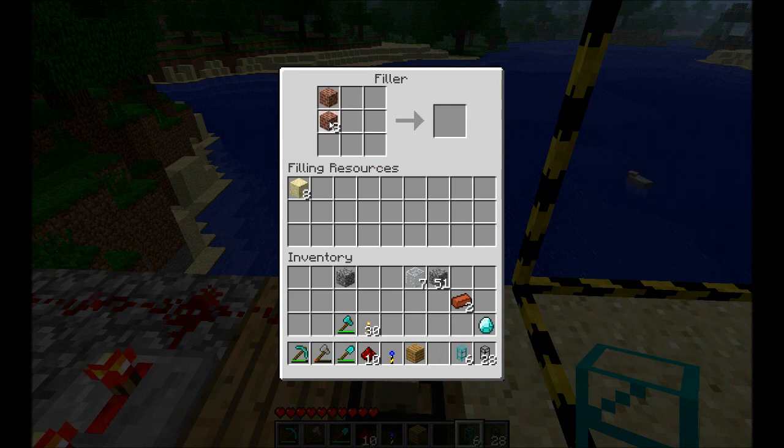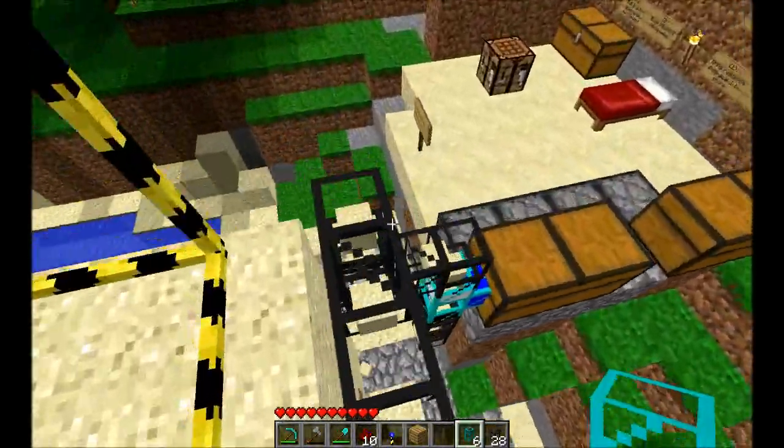One, two, three, two, three. This would just make a hollow shape. We don't want that. We want a full shape. Filled shape.